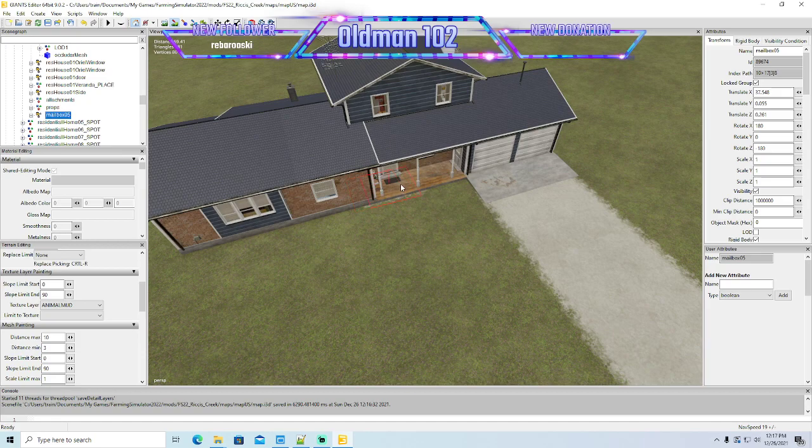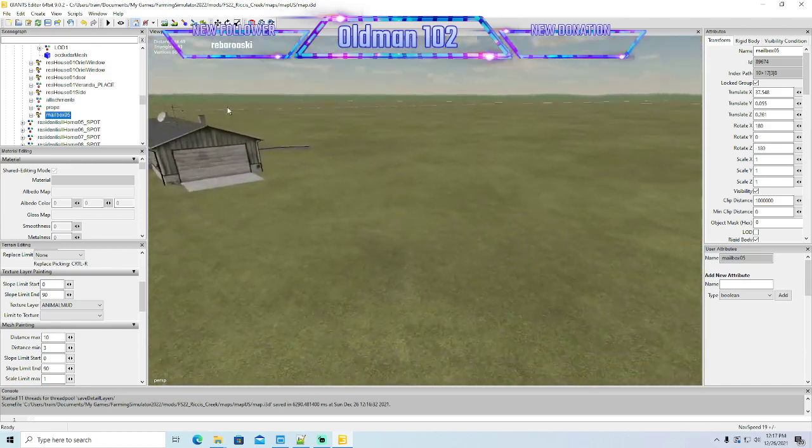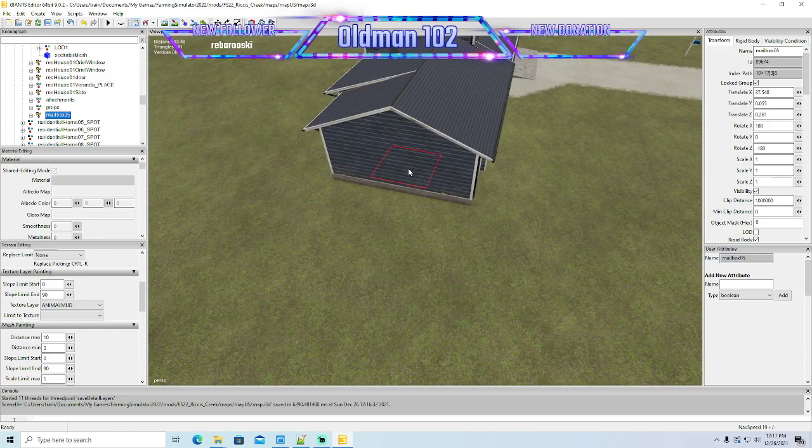Alright, I'm going to underpaint the foundation. Let's give you, again, a little bit of a sidewalk coming to your front door. Hold on, I don't want to go out that far. I just want to underpaint the house. Come on, give me that last little bit. There you go. It's a little bit further than I wanted, but that's alright.